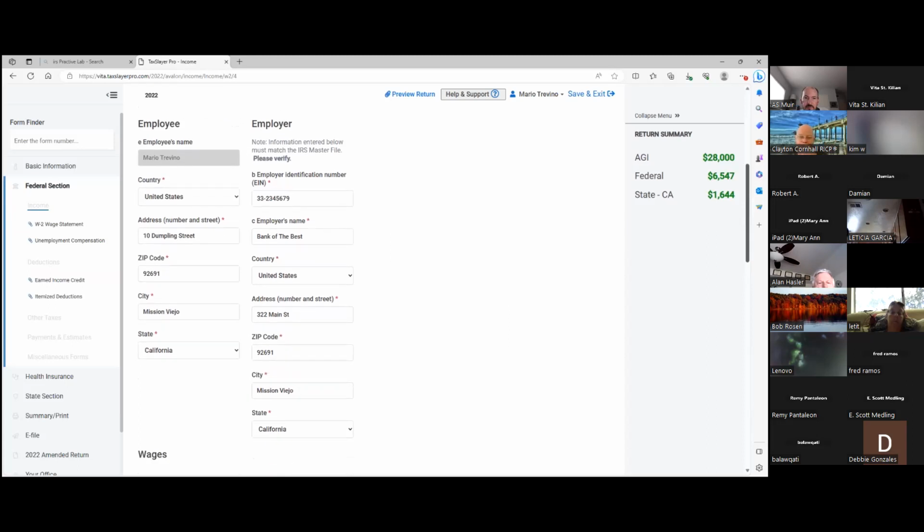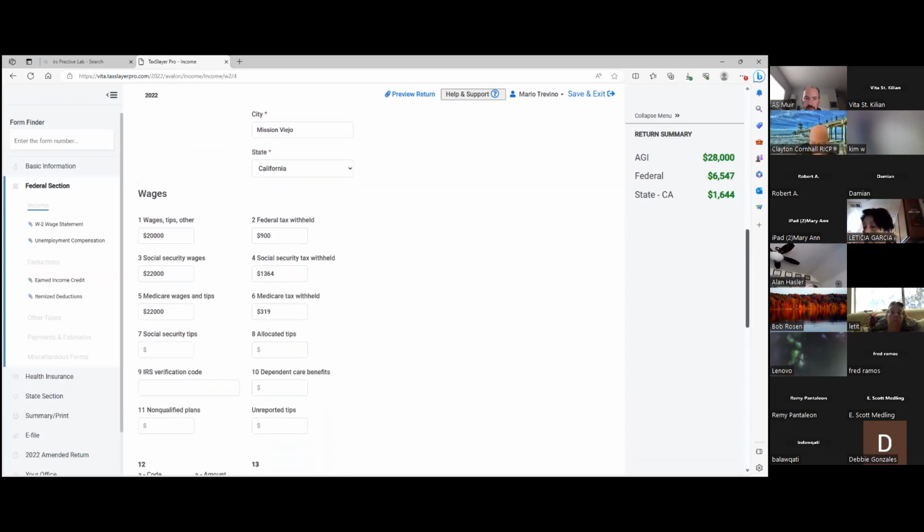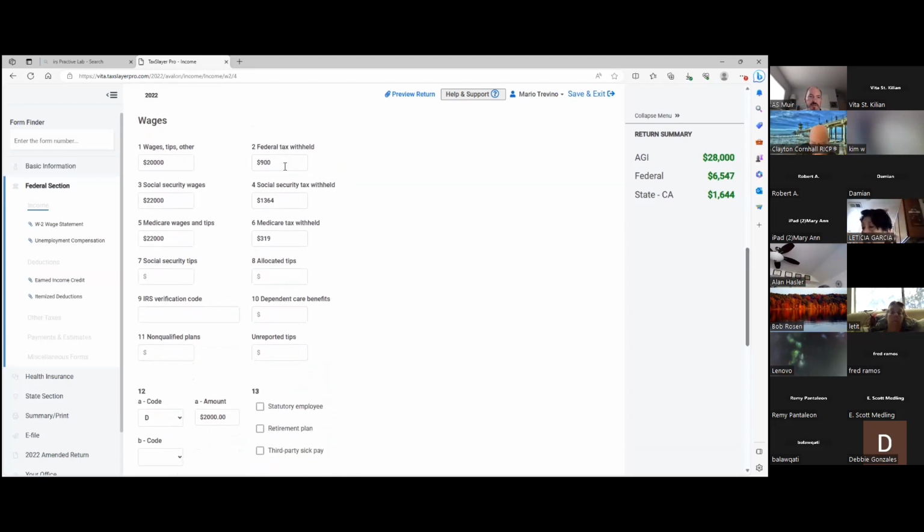All right, so we have our employer information. He works for Bank of the Best. And again, our mantra is and has been, you're going to key the W-2 as you see it. So you'll key it as you see it in the software. That's the general rule. We have wages, $20,000. And in boxes 3 and 5, it's 22. So that tells you we have deferred compensation, typically a 401k. But there's different types, and as I mentioned before, you have a 403(b), a 414, a 457. Those are all from Internal Revenue Code sections.